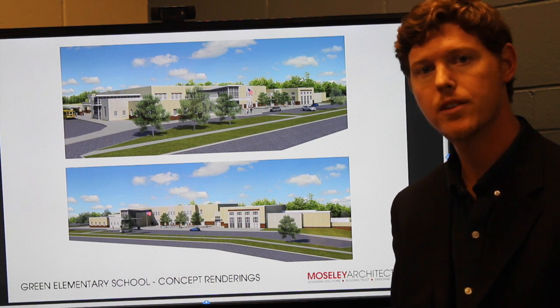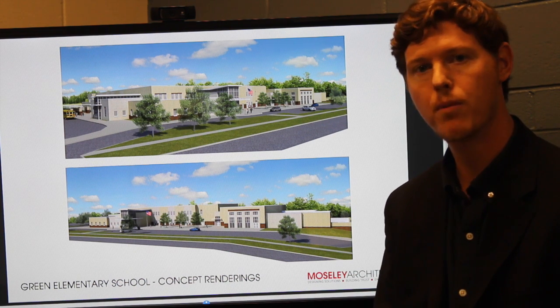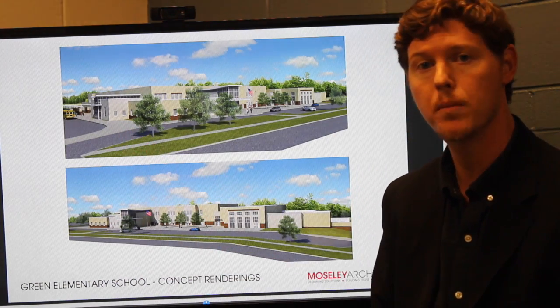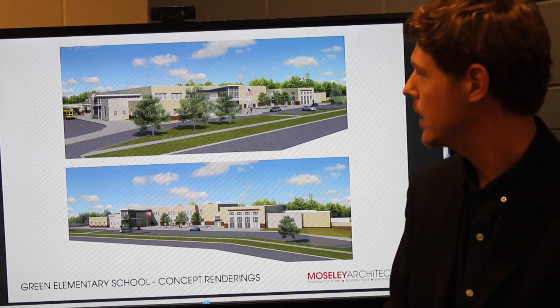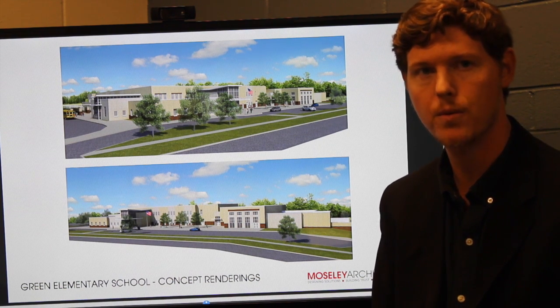Because of its location, we wanted to push the building as close to Sixth Forks Road as possible to give it more of a presence within the community. In doing so, we created a knuckle on the building using the Media Center. Its higher volume provided more of an interest to the major thoroughfare of Sixth Forks Road.